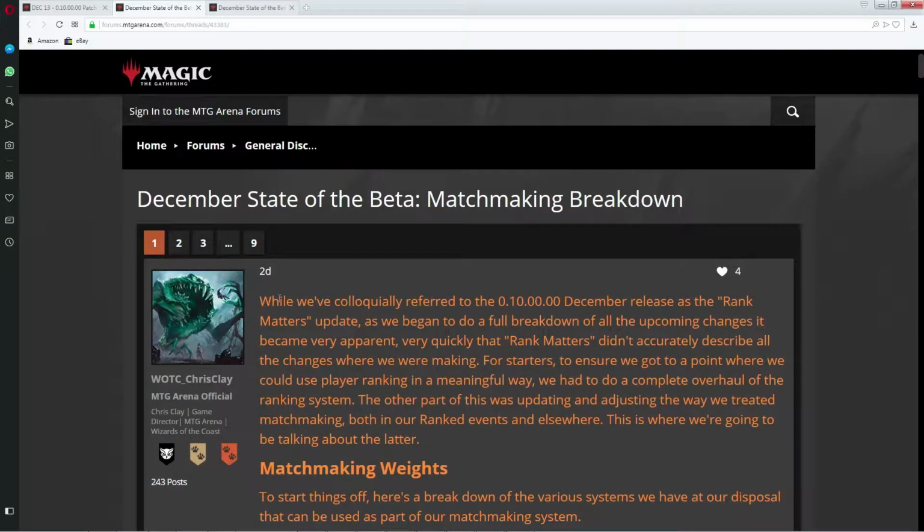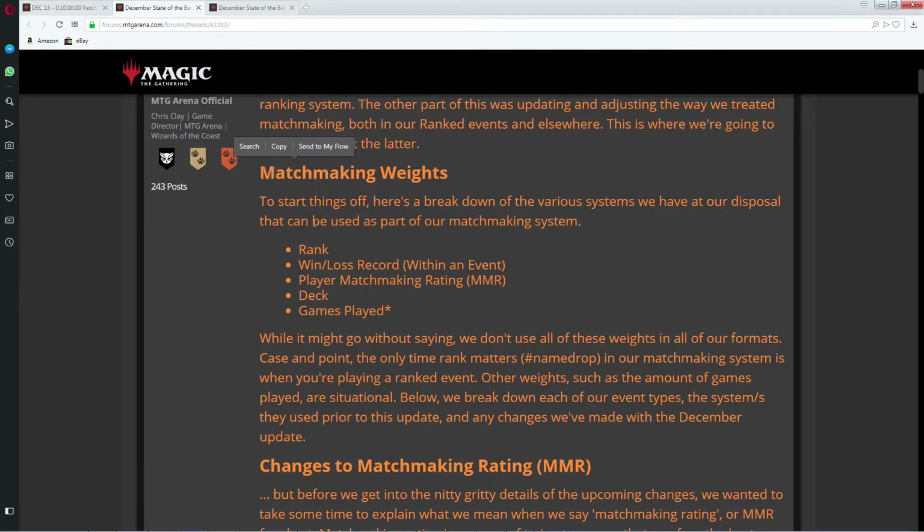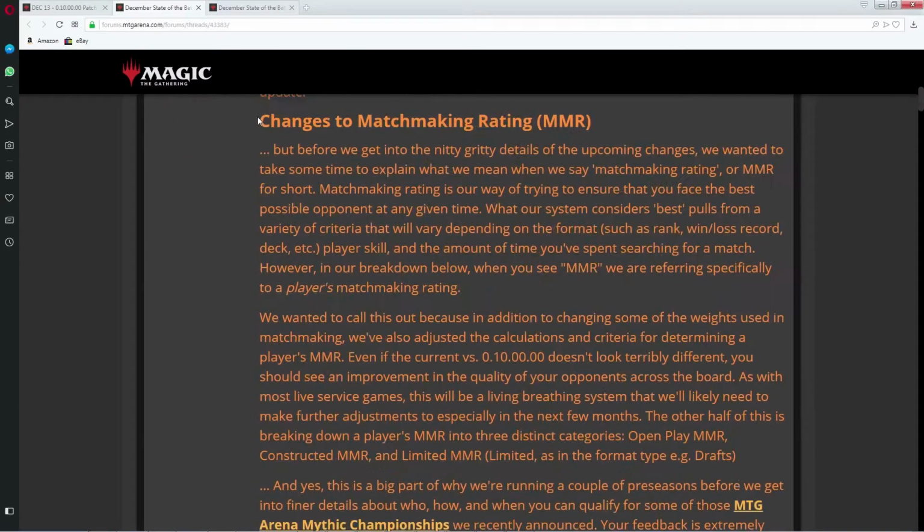Alright, it's time to talk about the matchmaking breakdown. Now, this one is really long, and I'm going to try to summarize it as best as I can. Alright, first off, they're talking about the different things they can use in order to create matchmaking. Obviously, they don't use all of these in every single queue, but a combination of them.